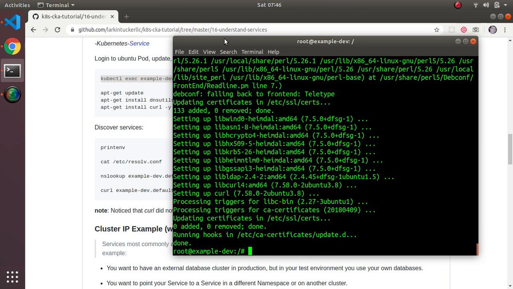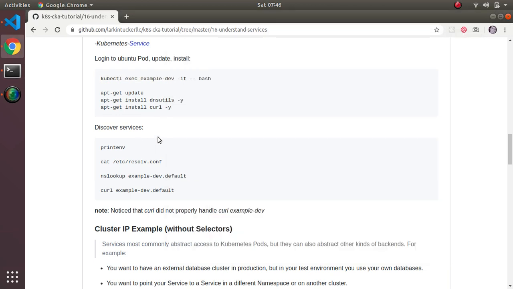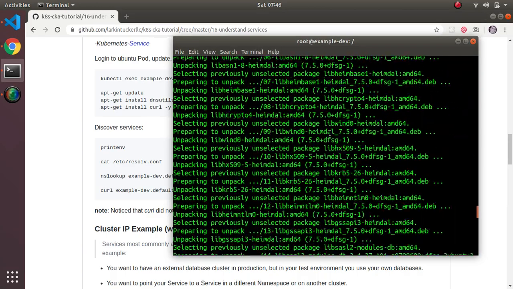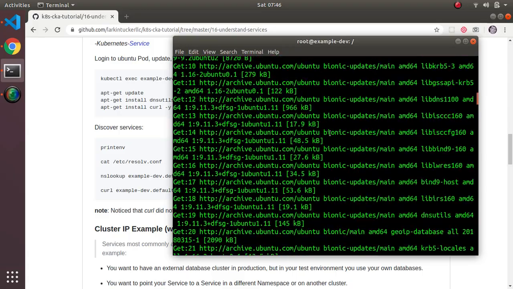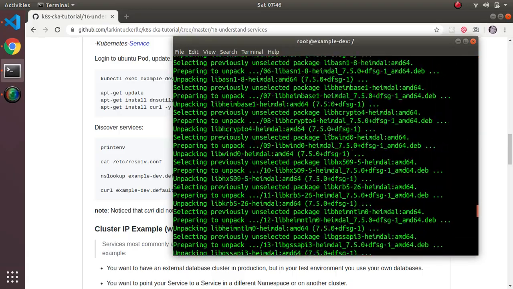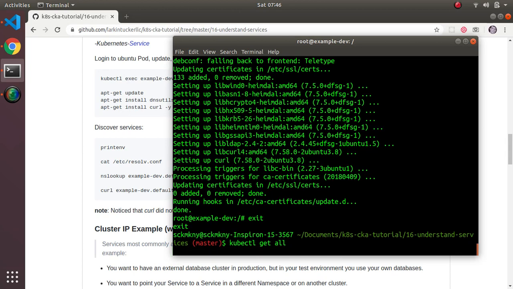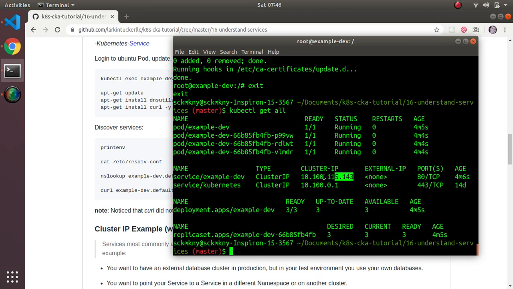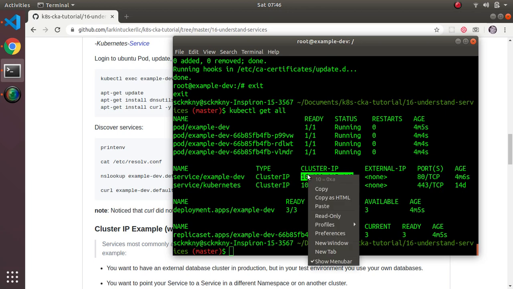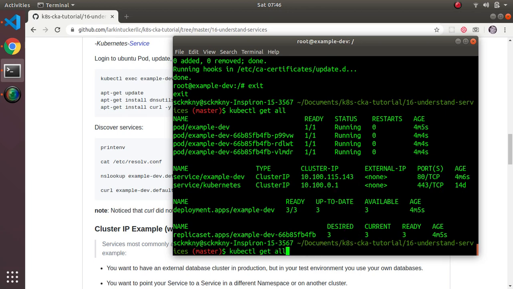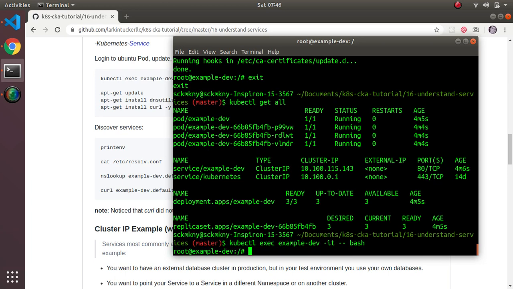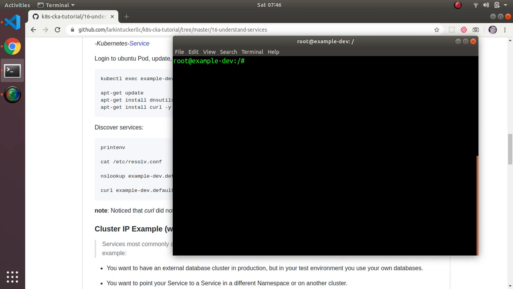Okay, so the first thing we can do, there is an IP address. I don't think I have it on my screen here. Well, if you recall, let me exit real quick. Okay, so there's an IP address. I'm going to copy this IP address. Copy, right? And let me go back to my container in my Ubuntu. And if I do curl on this IP address, there's my one.